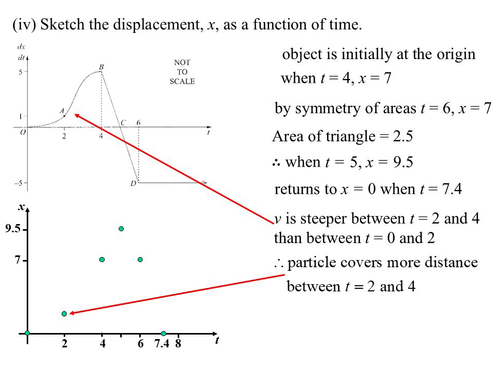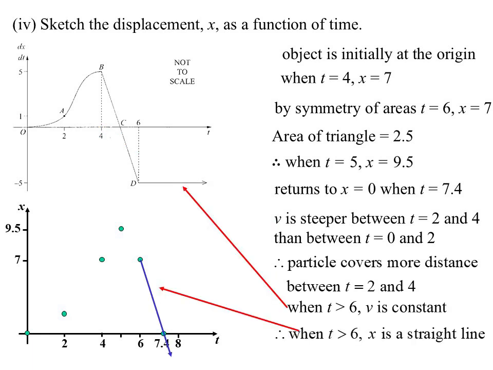Now, this bit. I look at my velocity time graph and I notice v is steeper between 2 and 4 than it is between 1 and 2. Remember, steeper means it's going quicker. So therefore it must have covered more territory between 2 and 4 than it did between 0 and 2, because it was going faster. So I'll plot 2 certainly below 3.5, below halfway. I might have exaggerated a bit, but I put it well below what 3.5 would be.